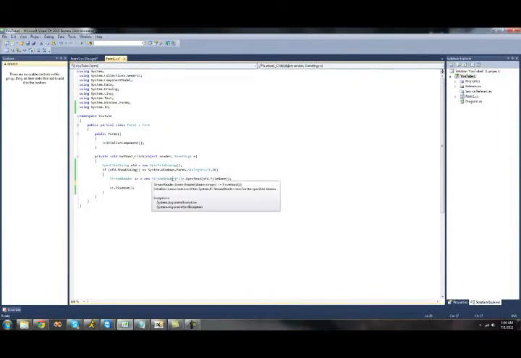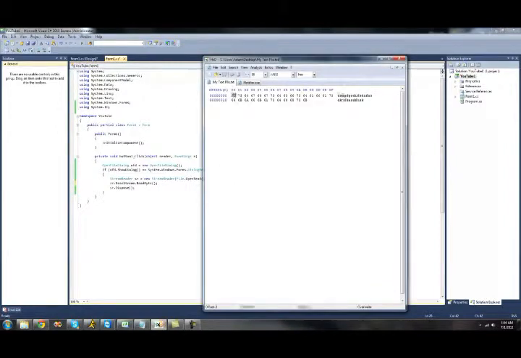So, in order to do that, we're just going to want to use the sr.BaseStream.ReadByte. We're going to look at that method first. And basically what this will do is it will just read a byte. And since we haven't specified a position, it will just read the first byte in right here, so it'll be 61. However, this isn't 61 how you and I know it. This is 61 in hexadecimal.